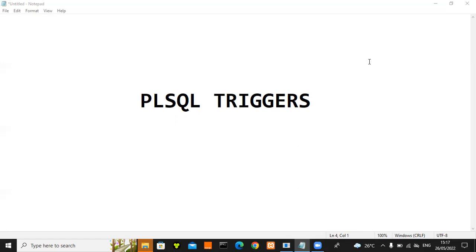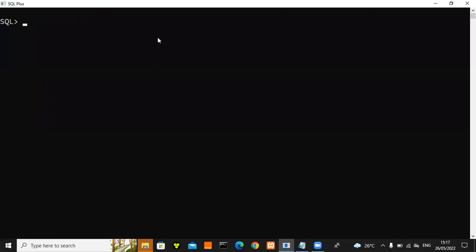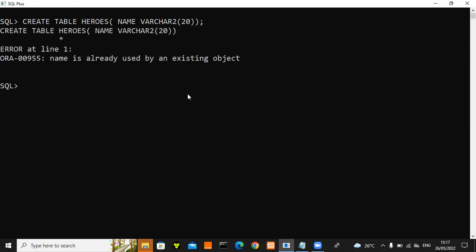So when it comes to using a trigger, let's say, from a very simple point of view, we're going to have an example, and I want to create this table. Create table heroes, in brackets, let me have only name, VARCHAR2(20).